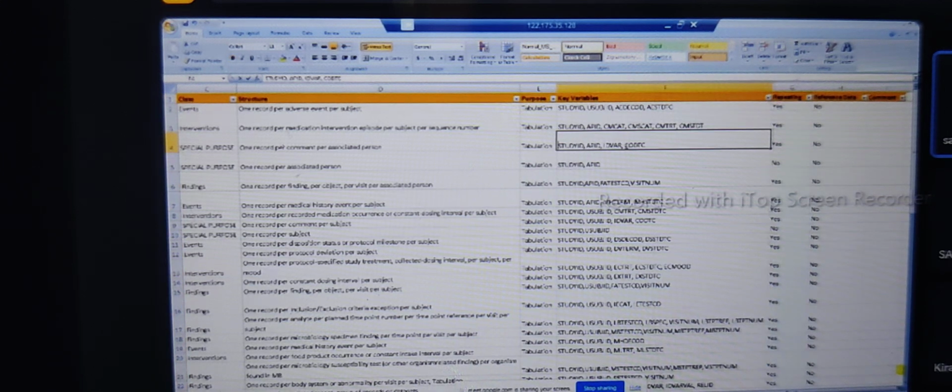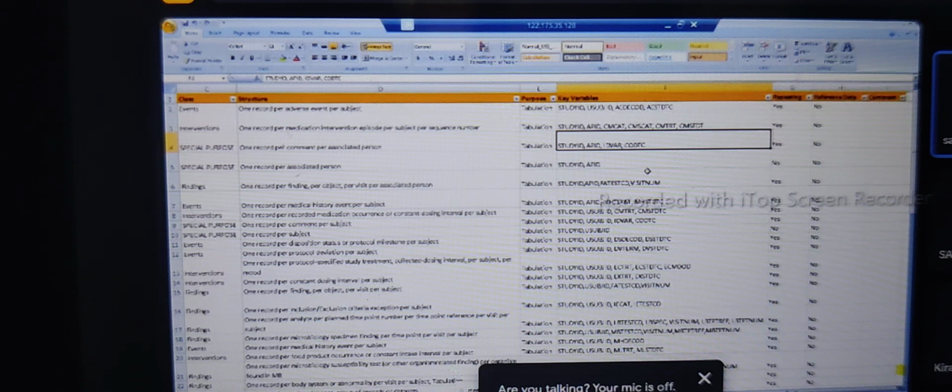Okay, and the first thing I forgot to tell you, this is the specification, P21 aligned specification. When we are going to create a define.xml, the specification should be like this. It means the same tabs and the same structure would be there. For example, if this column is not in the specification, it won't generate the define.xml. If you forgot to put a comma here, for example, again it won't generate the define.xml. That much exclusive things we need to follow for the specification standard for the define.xml.